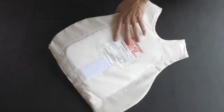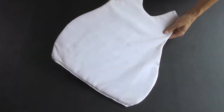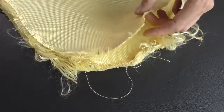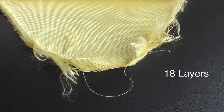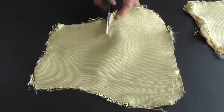Now, Kevlar cloth can be expensive, but I managed to get hold of this surplus bulletproof vest from eBay. The previous owner was shot in the face, so he didn't need it anymore. Once inside and the stitches removed, it turns out you get quite a bit of Kevlar for the £10 I paid for it. As this is just a practice piece, I decided to cut it down.